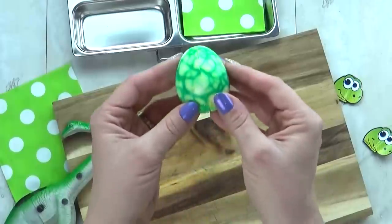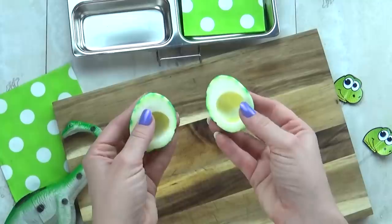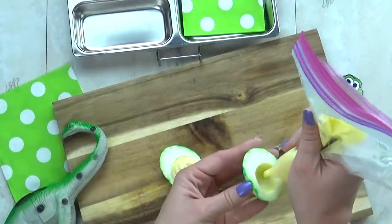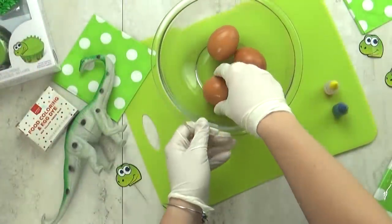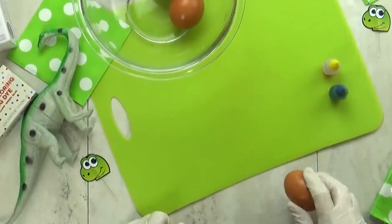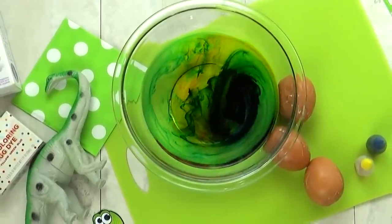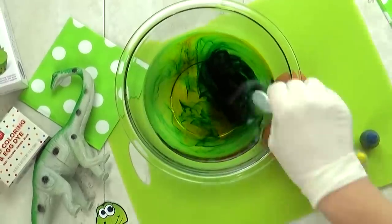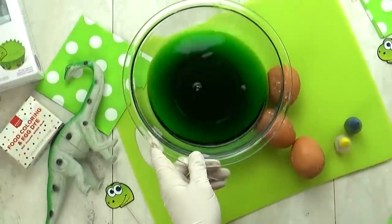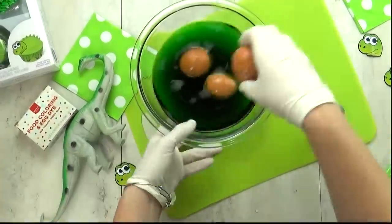To go along with that, I'm also gonna give Lily a deviled dinosaur egg. This really is just a chicken egg, but I made it look really special and it was easy to do. I just hard-boiled my egg like normal, but when it was done cooking, I cracked the shell all over without taking the shell off. Then I stuck the egg in a bowl of green food coloring, just like you would making Easter eggs. The longer the egg sits in the food coloring, the darker the color will be — so you can even make these the night before and they'll come out even better.